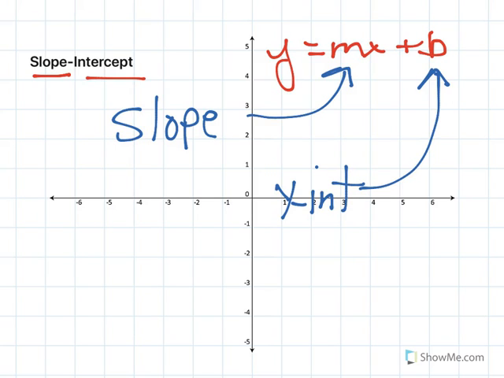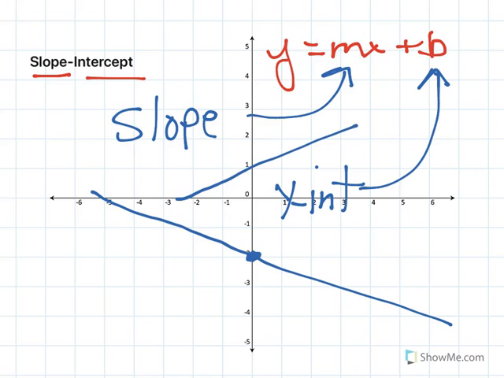Now the slope we've talked about before, it's this rise over run, how many units it goes up over how many units it goes side to side. And the y-intercept is anywhere that the function crosses the y-axis. So if you have a line that looks like this, then the y-intercept is right here at -2. If the function looks like this, then your y-intercept is right there at +1.